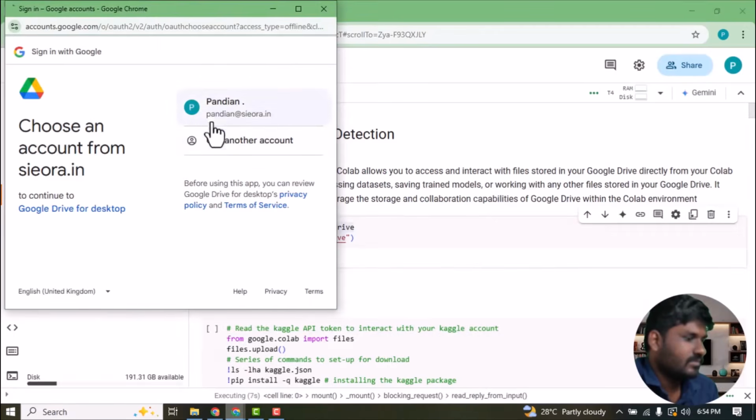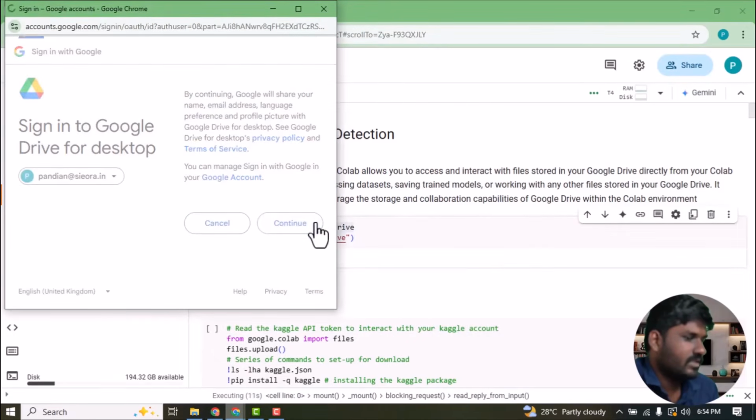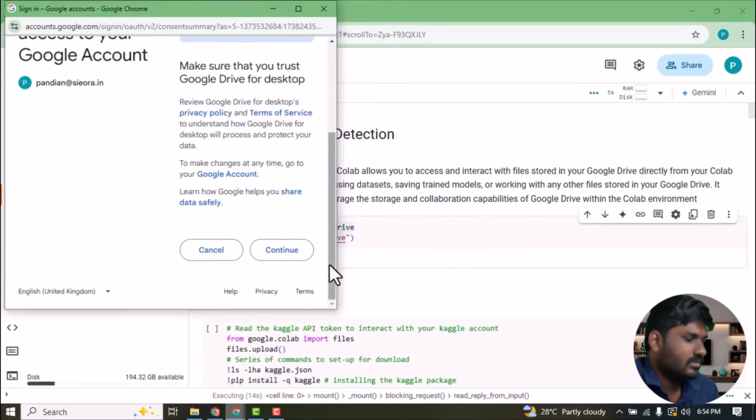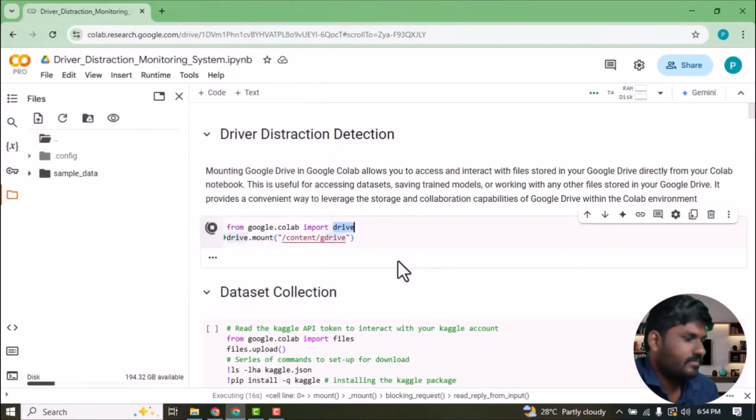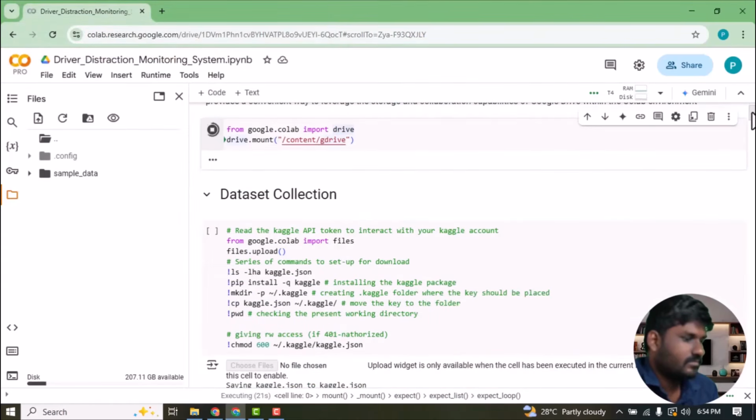Connect to Google Drive, then select your account. Continue. Now Google Drive is successfully mounted on the Google Colab notebook.